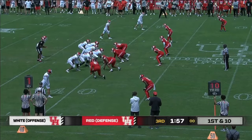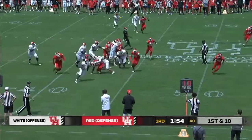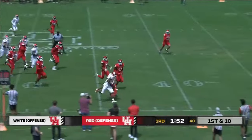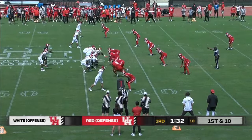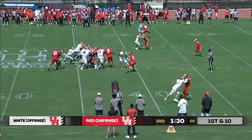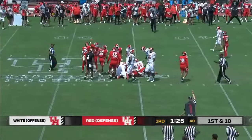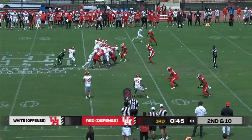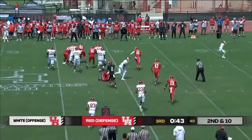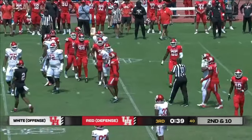Leading the offense on this possession for Houston. Handoff up the middle — Jenkins breaks the tackle, bounces to the right, takes it across midfield. Chris awaits the snap, hands it off to Jenkins — Jenkins looking for some space, never opens up. And that Cougar defensive line allows nothing from the 43-yard line. Handoff running left is Sneed — Sneed tries to cut it back inside but again can't find any space.